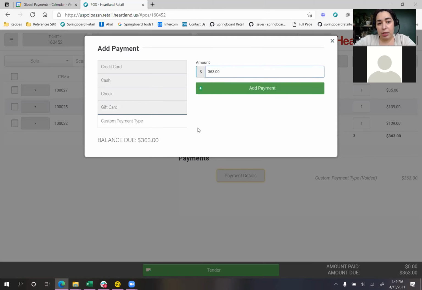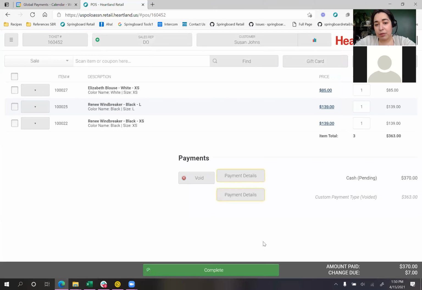With check, gift card, you've got payment type, a custom payment type that I'm using to kind of replicate credit card right now. They automatically populate with the full amount of the ticket. Cash does not automatically populate because how often are people actually giving you exact change? So that stays empty so that you can put in like, okay, this person is actually giving me $3.70. You can put the cents to .00, but if it's a rounded number, you don't have to. It will assume that it's 0 cents if you haven't put in the actual cents. So you'll see that it auto-populated for you.